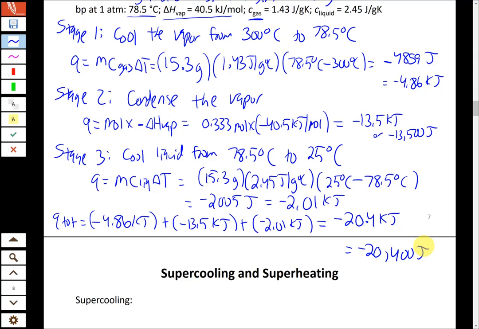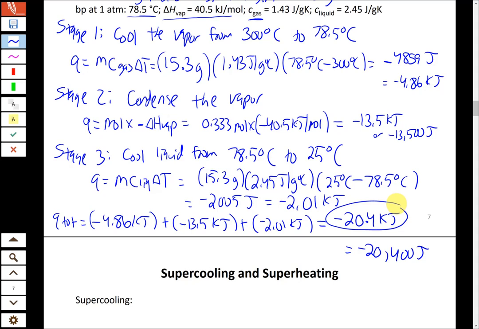All right, so this time it's negative because we're cooling the substance down. And so that's an important difference here, is that depending on the direction that you're going, whether you're heating it or cooling it, you're going to have different signs for your heat. So this is an exothermic process, and as you know, if you condense steam onto something, ideally not your hand, but if you've done it before, you know what it feels like. That substance is going to transfer heat to the surroundings, which would be you in that case, and that doesn't feel so good. So it's a negative Q anytime we're dealing with cooling a substance down.